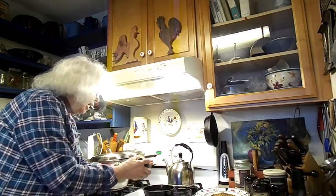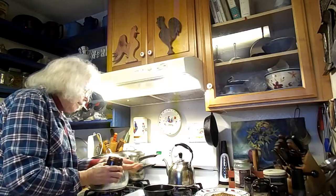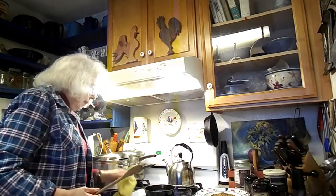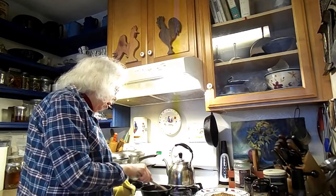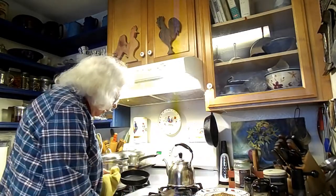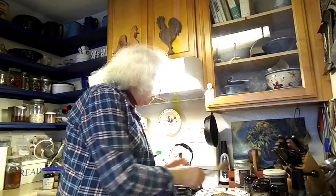I put in cardamom but I made a mistake — I've got cloves mixed in too. I don't usually mix them, but I've got cloves and cardamom in the same pan. I also have some whole cardamom without the pods mixed in the same jar as the pods. I'm going to grind these anyway, so up they come. I probably didn't roast the cardamom quite enough, but it's still going to work.